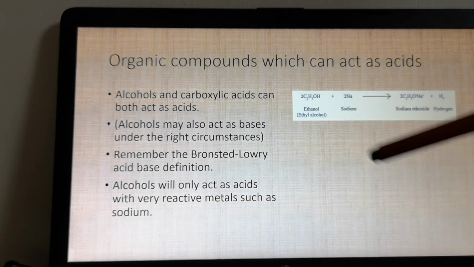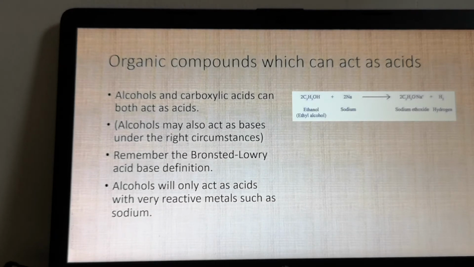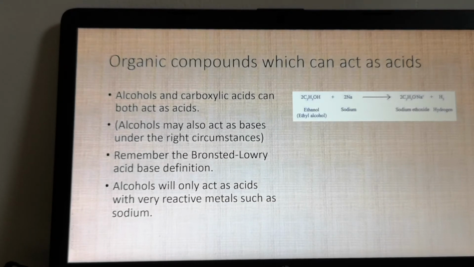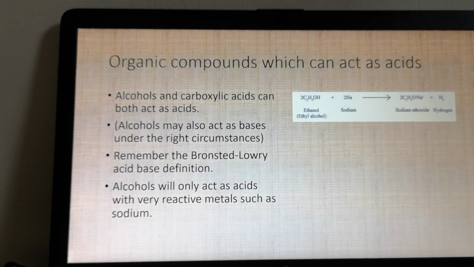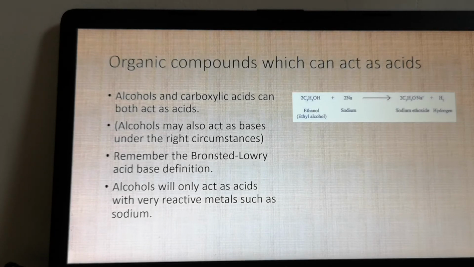Right, so if you look at this reaction here, you've got the ethanol and sodium. Because the sodium is so reactive, it pulls this hydrogen off to make sodium ethoxide and hydrogen. So it's donated those protons, but it just forms hydrogen gas in this case, in this half equation. That will bond onto the electrons from the sodium, which the sodium is really trying to get rid of. It won't actually act as an acid if you add things like sodium hydroxide to it. It'll only react with alkali metals, so you're looking at sodium and lower in that group 1.